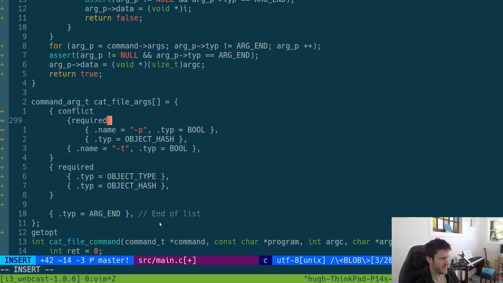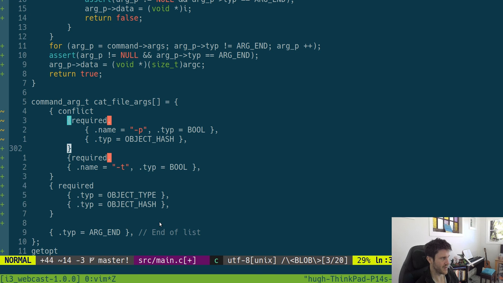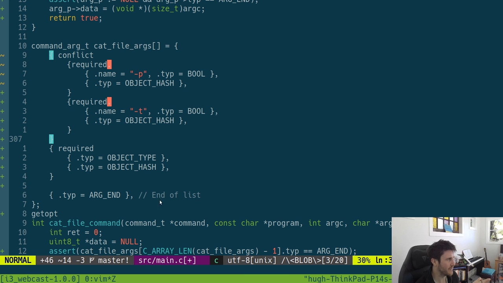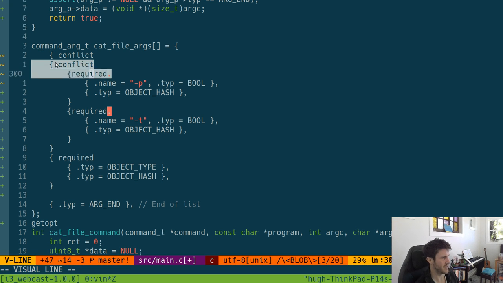I just don't know how to have a similar thing. This is what I have at the moment, and I guess these two conflict as well. So this is an even bigger conflict.